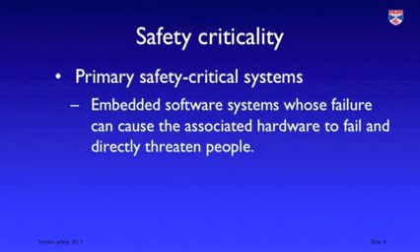When a system is used in an application where there is the potential to cause injury, we call this a safety critical system, sometimes called a safety related system. And there are two classes of safety critical system. There are what you can think of as primary safety critical systems. These are systems where system failure can result directly in injury or death to some person.